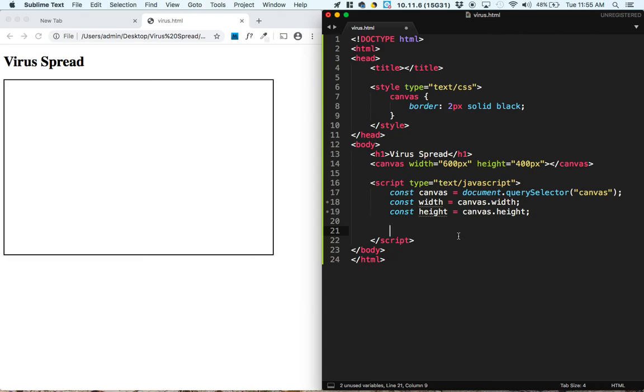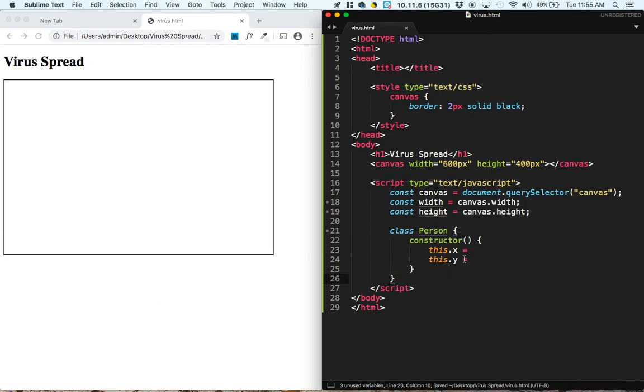Okay, so after this, where our brain might go is we need an abstraction of a person. And when we think about the virus spreading, maybe the person is a little circle from the top down, and they just move around the screen, sometimes spreading the virus, sometimes not. So let's create a class called person. And we're going to create a constructor method for that class, which will tell us how to build that person. So when I think about the constructor method for this person, that person's going to be walking around the screen. So they're going to need an x coordinate, and they're going to need a y coordinate. And I think both of those should just be random numbers.